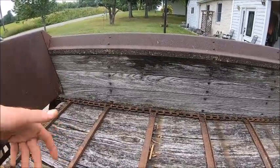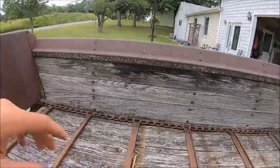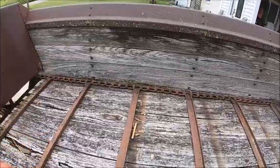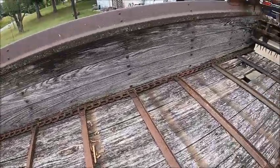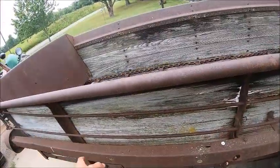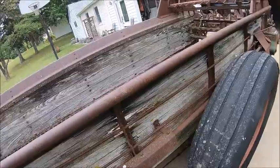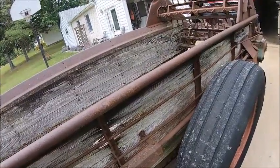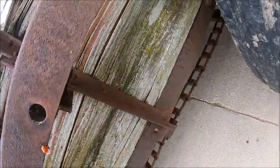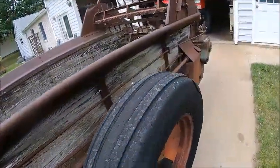I was going to get all the wood taken out of it today, but with that coming, I'm not going to get into that. I'm just going to measure everything out, get a list together, try to be somewhat organized. Try to get a fastener list together. The wood is all riveted in, so I'm going to have to cut all the rivets off and drive them out. It's all going back in with carriage bolts, because I'm assuming they had a special rivet tool to do all that, and we're just going to put it together with carriage bolts because it's going to make life easy.